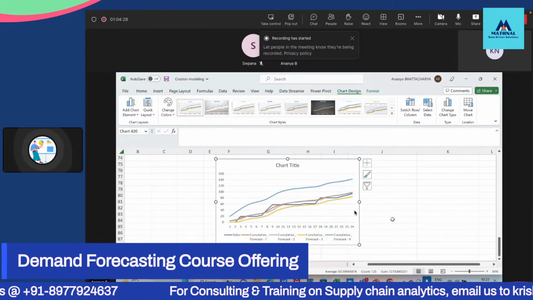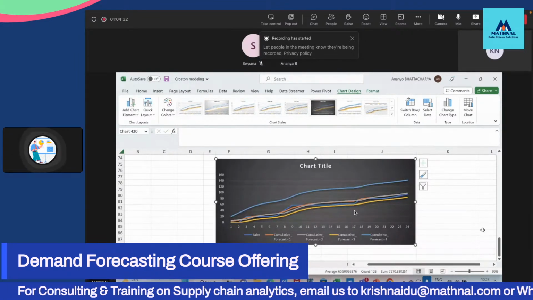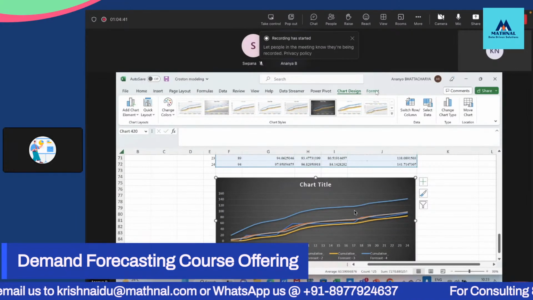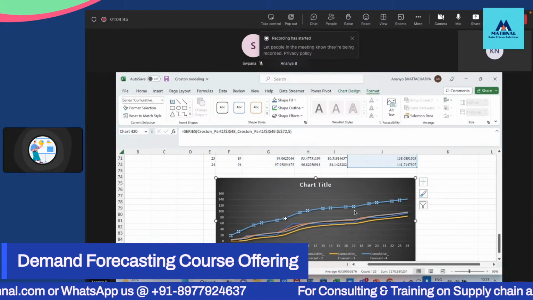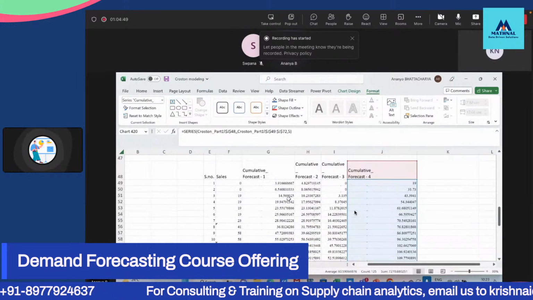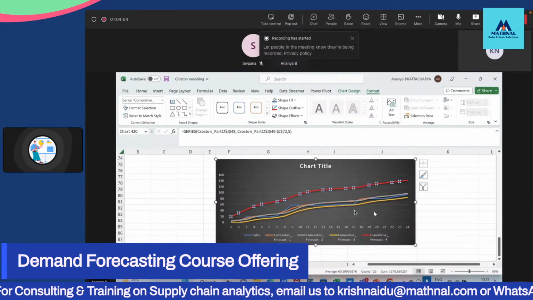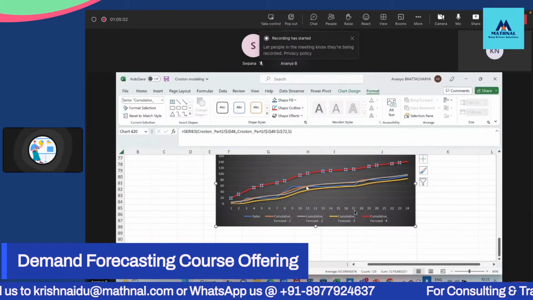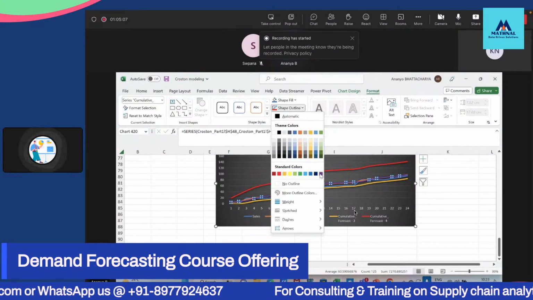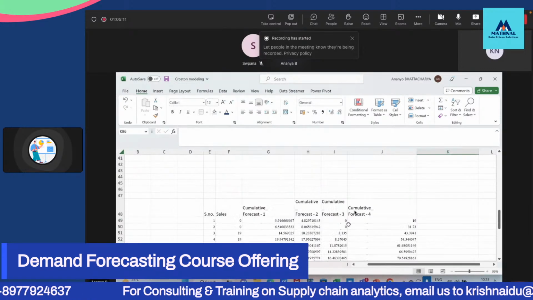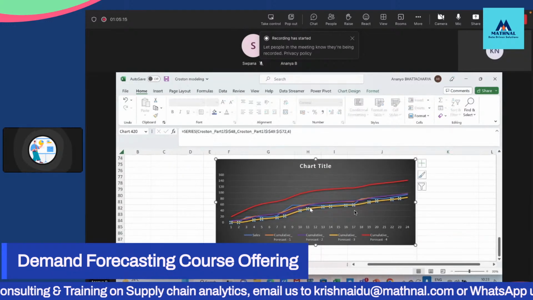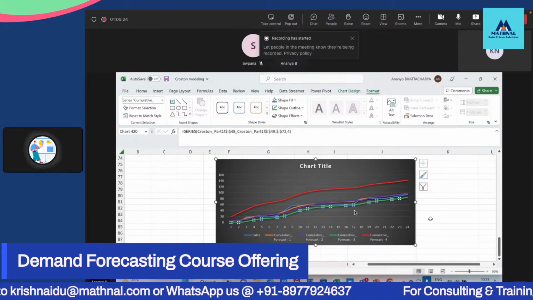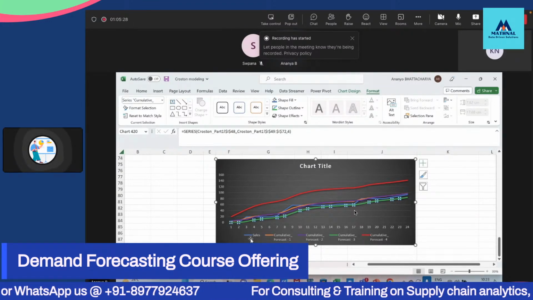So give the same color formatting which we had on the top. For sales we have red, right? So sales is this one, make this one red. Forecast 1 is orange, fine. Forecast 2 should be violet. Forecast 2 was violet. Forecast 3 is yellow here, it should become green. Automatically forecast 3 should become green. I think I made a mistake. So sales is this one.